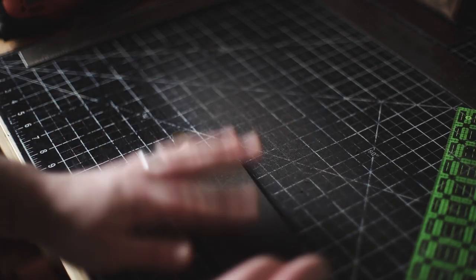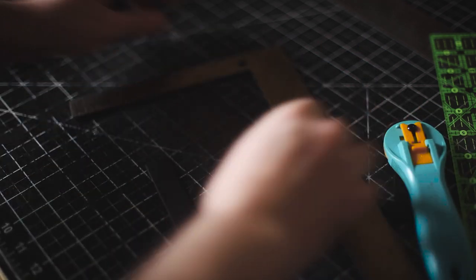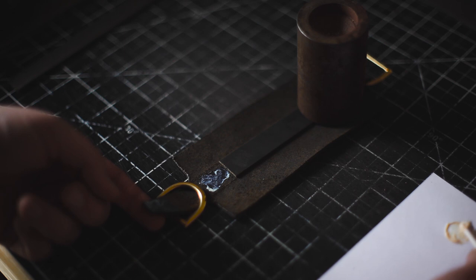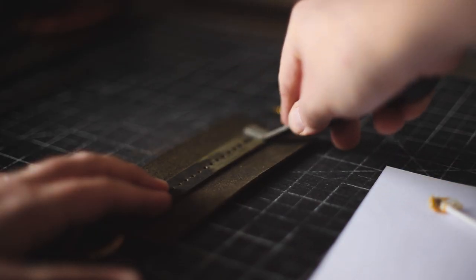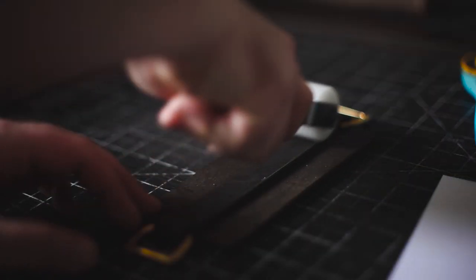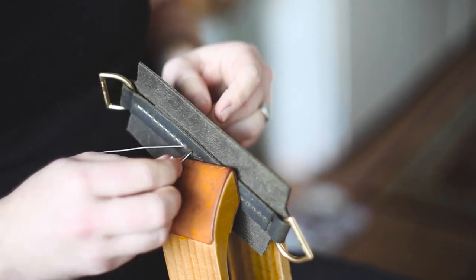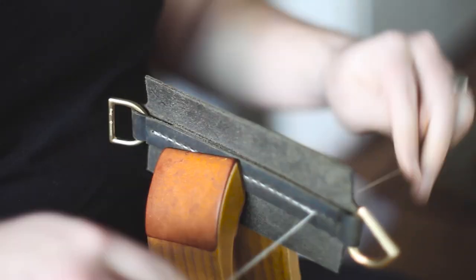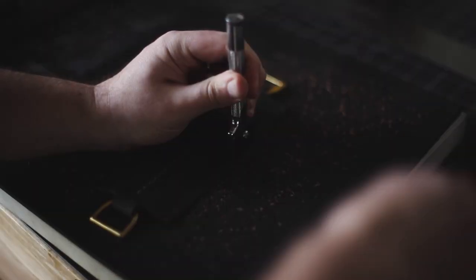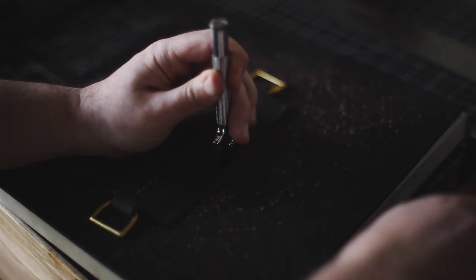Moving on to the handle for the bag: trace the lines where it's going to be folded and the folds around the D-ring. Cut a three-quarter inch wide buffer layer to help bolster the handle, mark where that's going to sit, add some glue, put it in place, and glue up the bits that go around the D-ring. Add some weight so it sets. Mark the stitch line, then add another buffer piece on top and hammer through that. Stitch it up. Once stitched, use a wing divider to add an eighth-inch stitching distance from each side, hammer holes, and stitch that up.